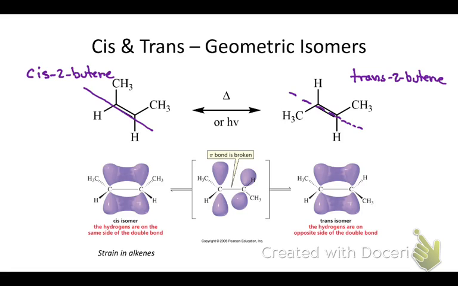If you break it, ready for this? It can go like that, and then it can reform. Now, because of the way geometry works on these things, you can't just do that because they're not exactly sigma and pi bonds, but yeah. Once you break one of the bonds, it can rotate, and then the other bond will form back once it cools down or loses the energy. One of the ways this is done is by exposing it to light. When you expose it to light, you break the pi bond. It's the weaker of the 2 bonds. And the molecule will rotate on the sigma bond, and then the pi bond reforms, and it'll be like this. The majority of it will be at this conformation.